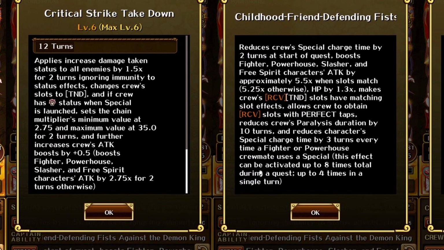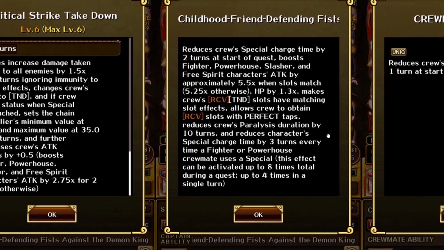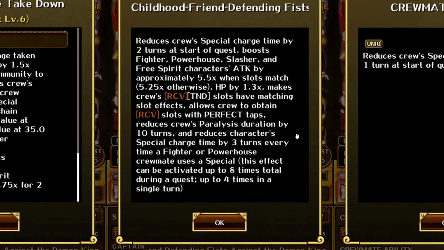I imagine it works the same as Shanks, because you can kind of get pseudo double special with this unit, right? 2 turns of cooldown inside the quest for Fighter, Powerhouse, Slasher, and Free Spirit characters. Attack by 5.5 when slots match, 5.25 otherwise. HP by 1.3 and makes recovery and tandem slots have matching slot effects. Allows crew to obtain recovery slots with perfects and reduces 10 turns of paralysis.